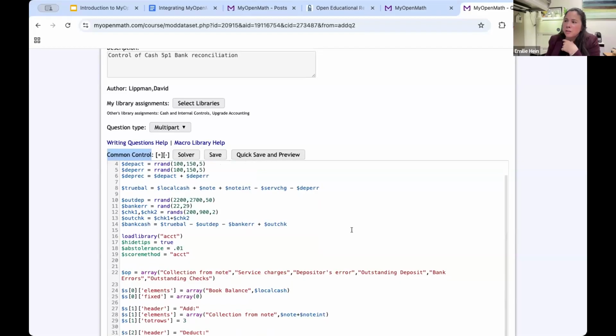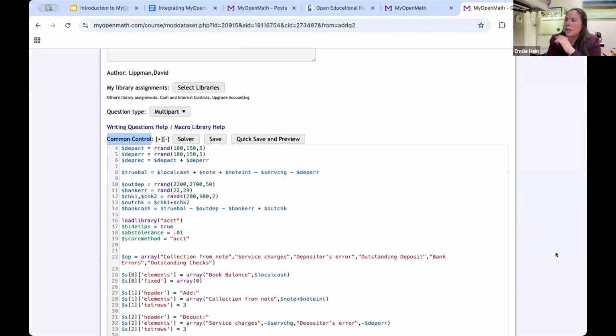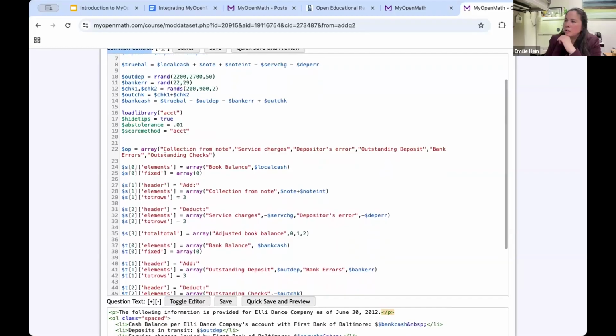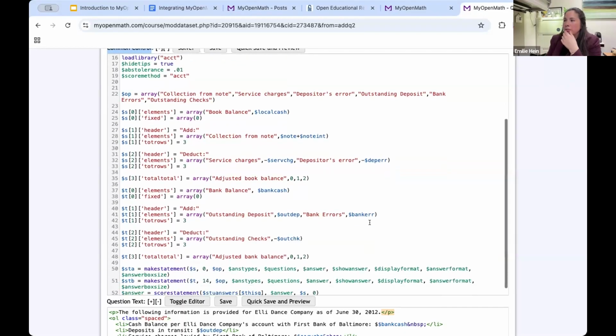But usually you can also figure it out based on the rest of the question. So this is sort of all the calculations, and then you can see where all of this is going. This is more complex because this generates a table that we saw. That's why you have all of this stuff here.